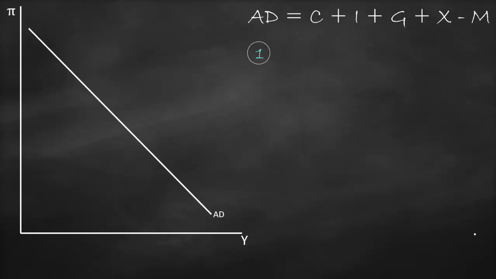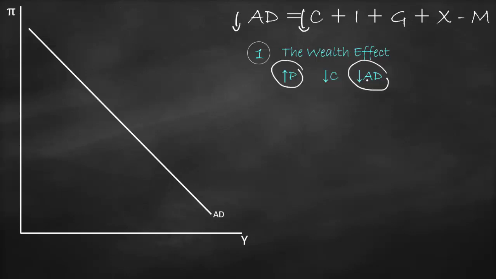There are three effects that explain why aggregate demand is downward sloping. The first is the wealth effect, which refers to the purchasing power of your money. If prices increase, your consumption will decrease — your purchasing power will be lower, so given the same amount of money you will buy fewer goods and services. Therefore, if consumption goes down, aggregate demand goes down, giving us a negative relationship between price and aggregate demand.